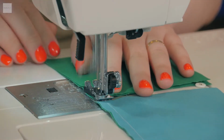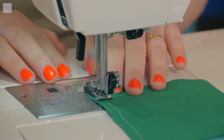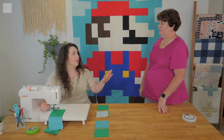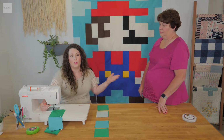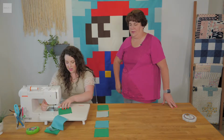So here's the last row that we're gonna sew up. And like we mentioned earlier, with your quilt, depending on what size you get, there's between 20 and 25 rows. So you don't want to chain piece all 25 rows at the same time. You just want to do 4 or 5 rows at a time. I like to do 4 rows. Emily likes to do 5 rows. Just a preference.